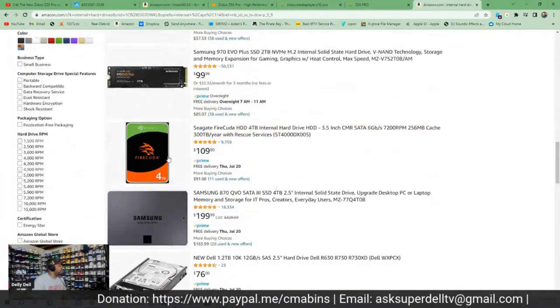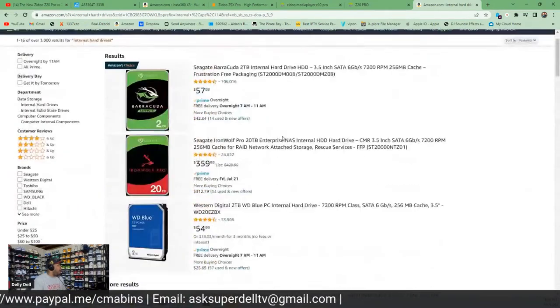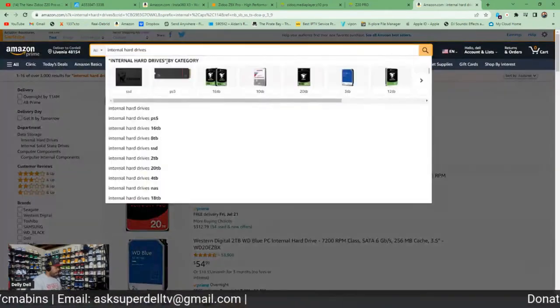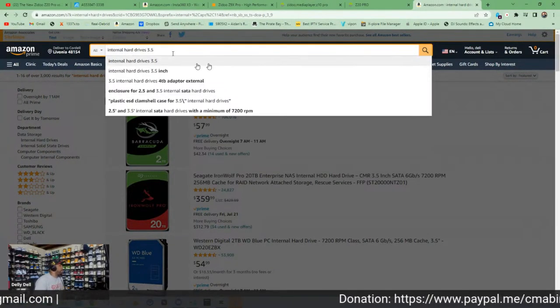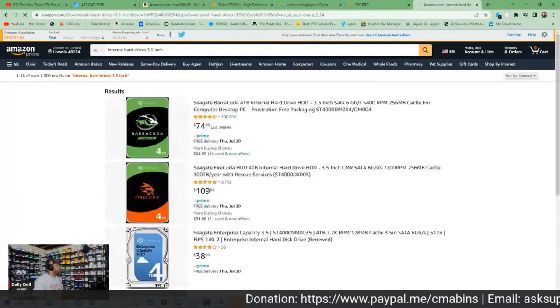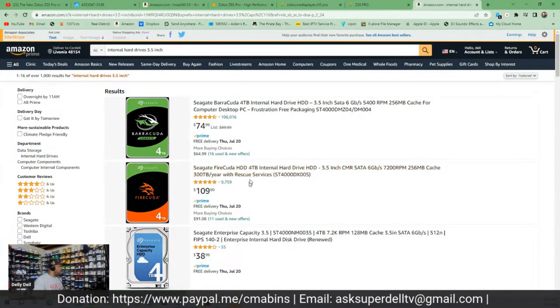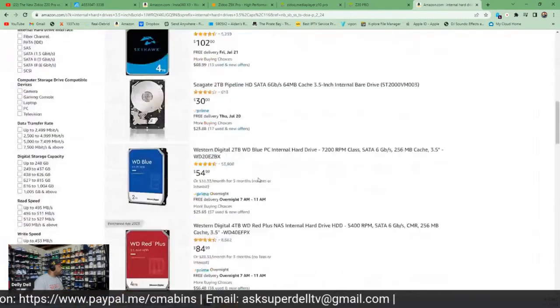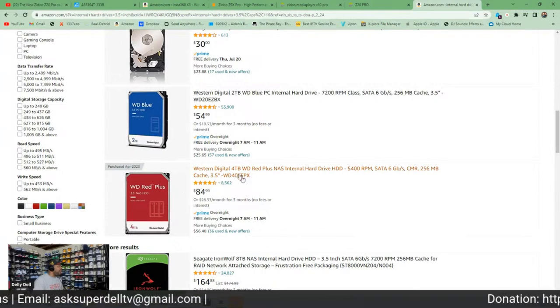Let me see. Oh, shoot, I don't got it. All right, so you can go with a Red Plus. This is a 4 terabyte, right? So you can start off with something like this.